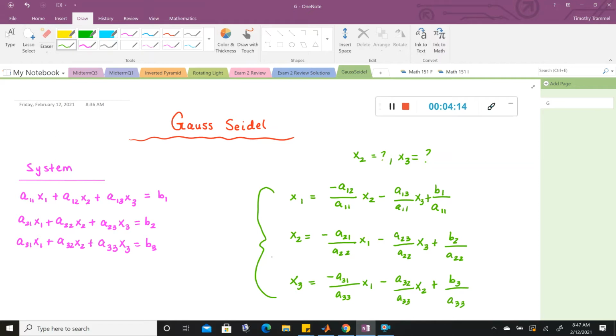One way, remember, that we can tell whether a system will converge or not is if it is diagonally dominant. Meaning that if we look at one of the rows, if the element on the diagonal is bigger than all the other elements in its row, that's a good thing. If this is true for every row, then it is diagonally dominant, and we know it would converge. But do note, it still can converge even if it's not diagonally dominant.